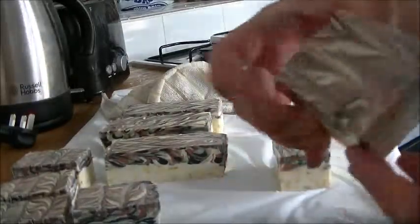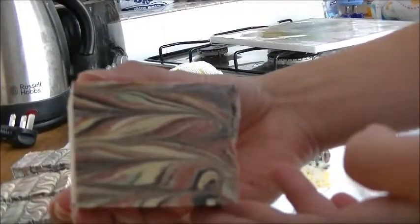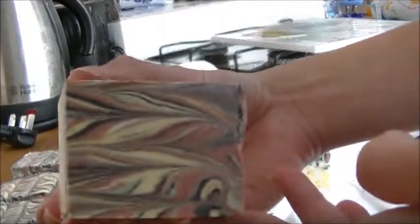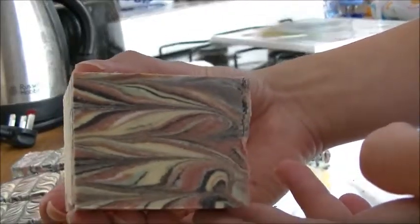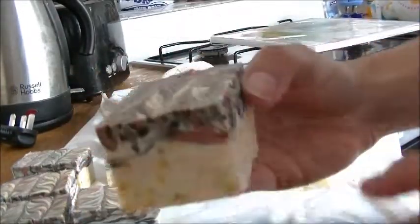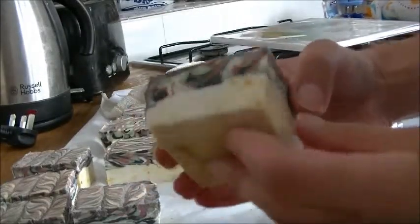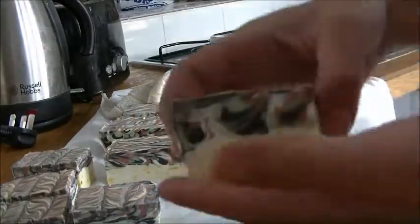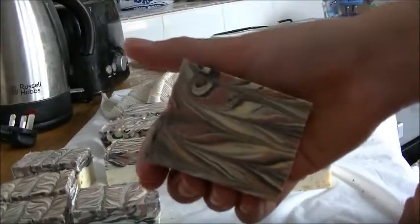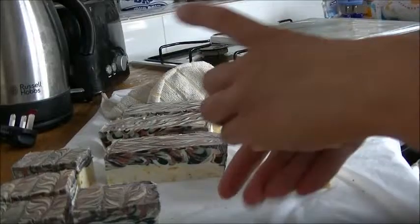Some of them will be a little smaller. Focus. There we go. Really nice pattern all the way inside. And that's the calendula on the bottom. And these fit nicely in the palm of your hand. They're chunky bars. I quite like this size actually.